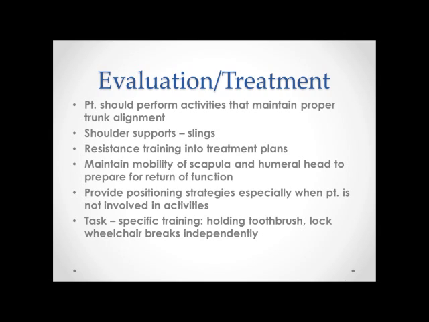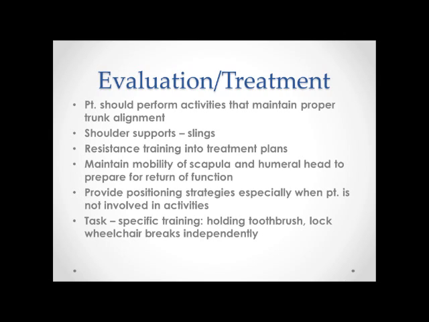Also, for treatment, add resistance training into treatment plans to get some strength in the muscles, and then maintain mobility of scapula and humeral head to prepare for return of function. And then provide positioning strategies, especially when patient is not involved in activities. And then keep your treatment task specific. So holding toothbrush, lock wheelchair brakes independently, so they know what they need to work on and what they want to gain from treatment.